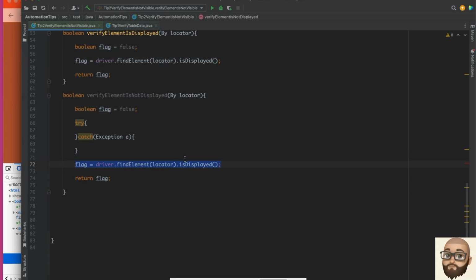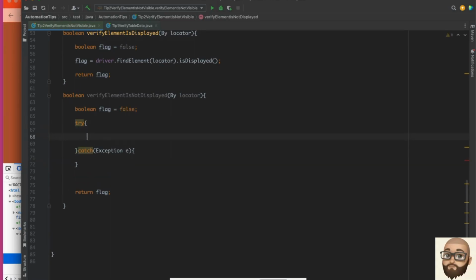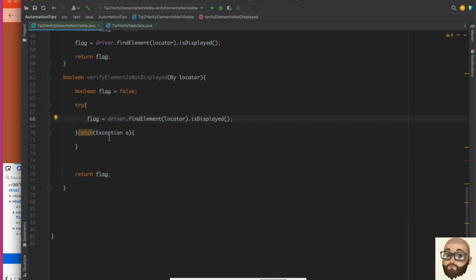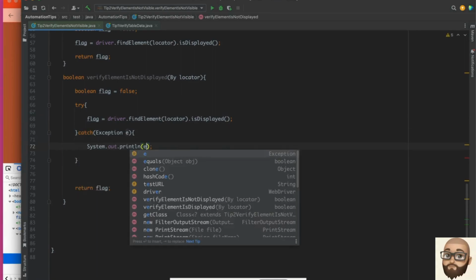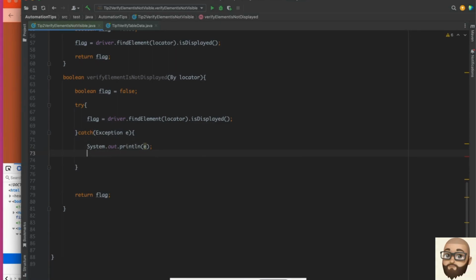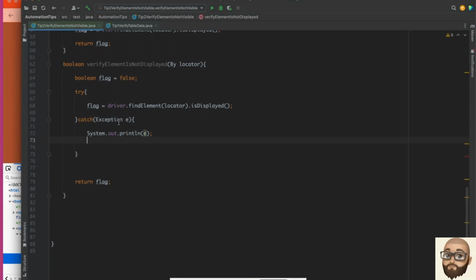But that's not what I want. What I want is to try this, and if the code is not able to execute this, it's going to get an exception, and I would like to control the exception. So in the exception block here, I want to set the flag to true.